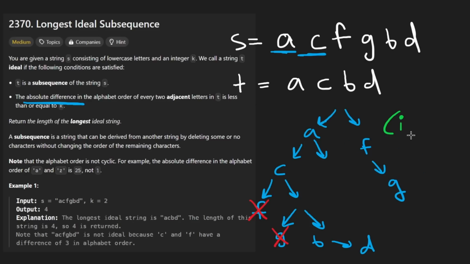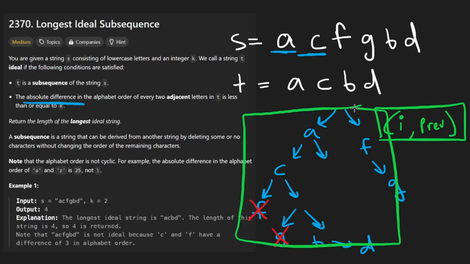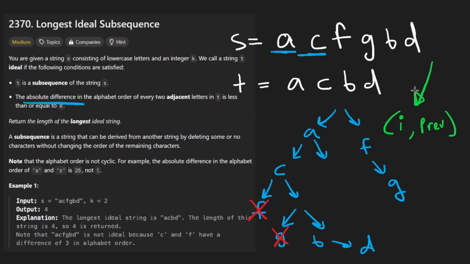So let's have a second variable, and we're going to call it previous. It's going to be the previous character, or we could just map that character to the number that it corresponds to, just to make the math easier for us. Doesn't really matter what we do, but obviously the previous character matters. If these are the only parameters that are actually going to be changing as we do the recursion for this problem, then we can use these parameters to improve the efficiency of our solution with caching.